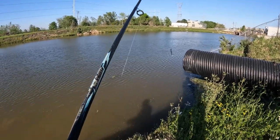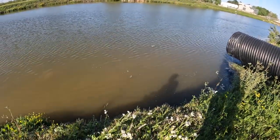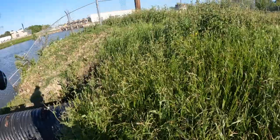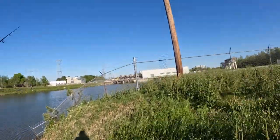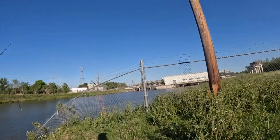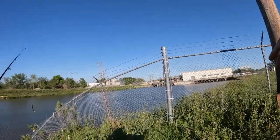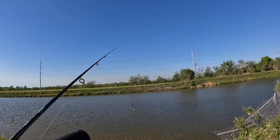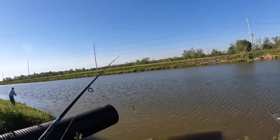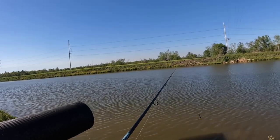However, this is not super deep where we're fishing. Not at all. There's a lot of carp here. Ooh, but this wind is an issue. So it's a pumping station right there. And on the other side of that pumping station is the ICW. I would love to be able to go through there and fish over there, but obviously I'm not allowed to. Steep bank, not too bad, but in some certain spots it's a little iffy.